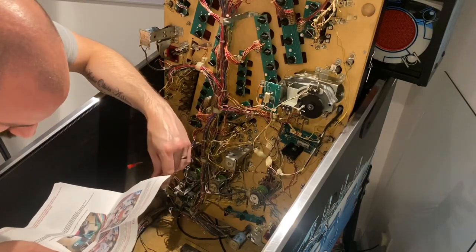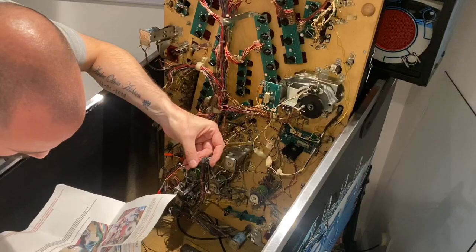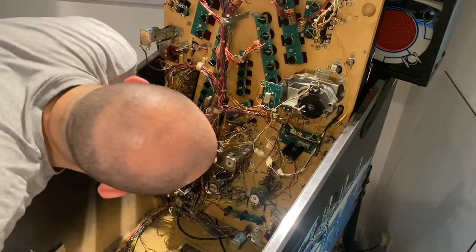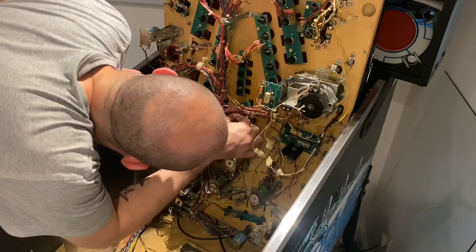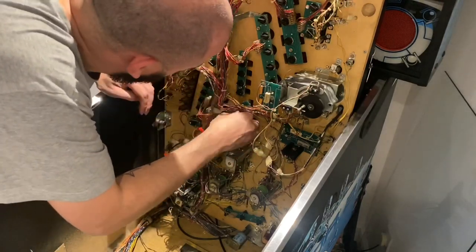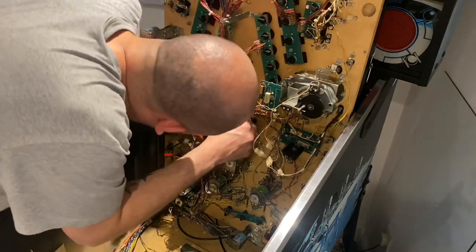Positive is on the left. It's going to be red, isn't it? Obviously. So I think it's got to go this way. Like that. And I guess we're going to find out very quickly if I've got it wrong.